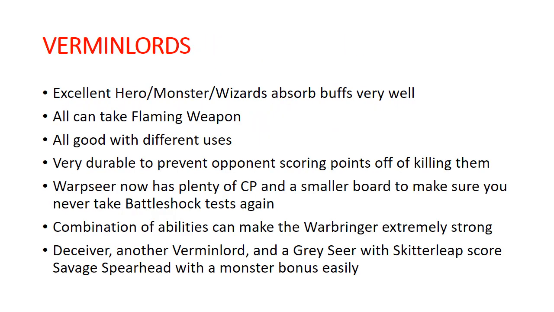So let's talk for a minute about Vermin Lords. They're all heroes, they're all monsters, they're all wizards. They absorb buffs from all sorts of different places and do that really well. They all can take Flaming Weapon, except for Lord Screech, because he's unique. So for many of those, for example, the Vermin Lord Corruptor, it doubles his damage output.